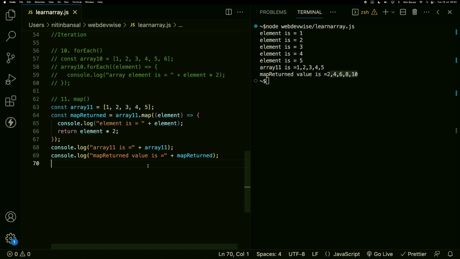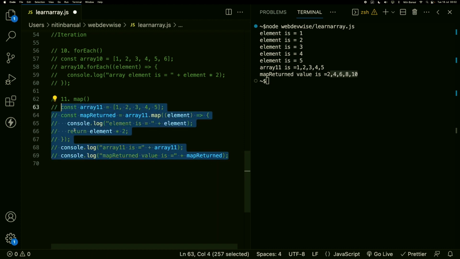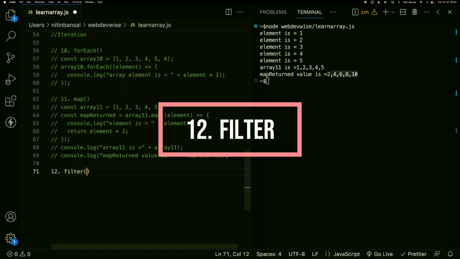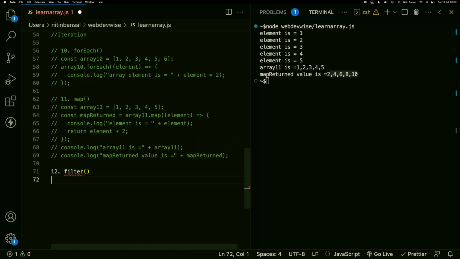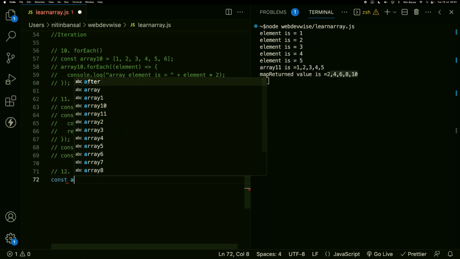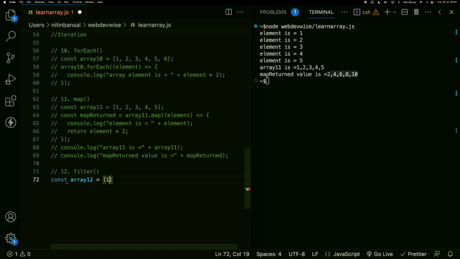Now let's try to understand one more method in our list, that is the filter method. We are on the 12th one. Give it a comment and then create const array12. Again, I'm going to create the same array structure, and then let's try to understand what the filter method does.